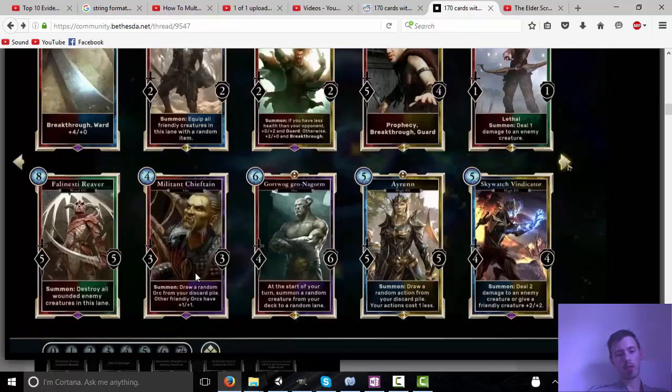The military chieftain buffs this guy as well. So draw a random orc from your discard pile. Other friendly orcs. Just what is that? If discard pile is also broken, then it's just wow. It's a ridiculously powerful card. Not only tempos you by producing +1/+1 for orcs that are already on the board, and can more favorably trade. Anyways, this card is just broken.